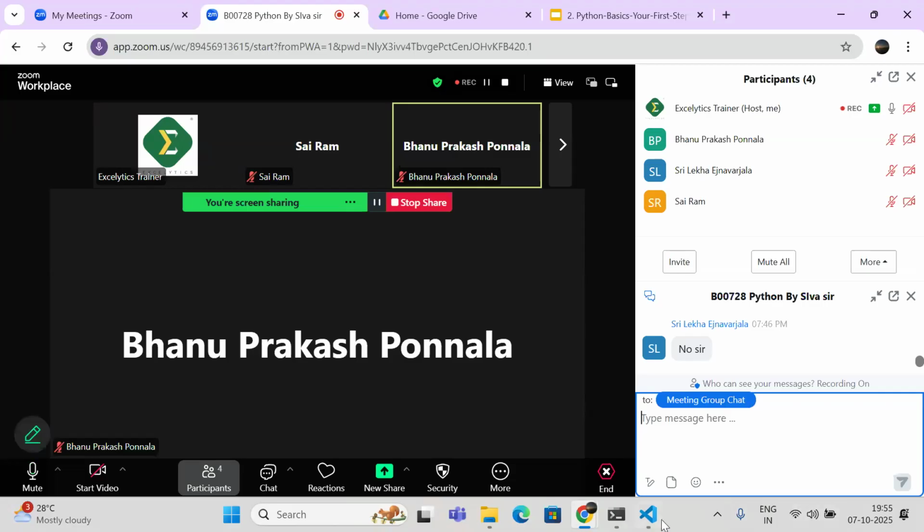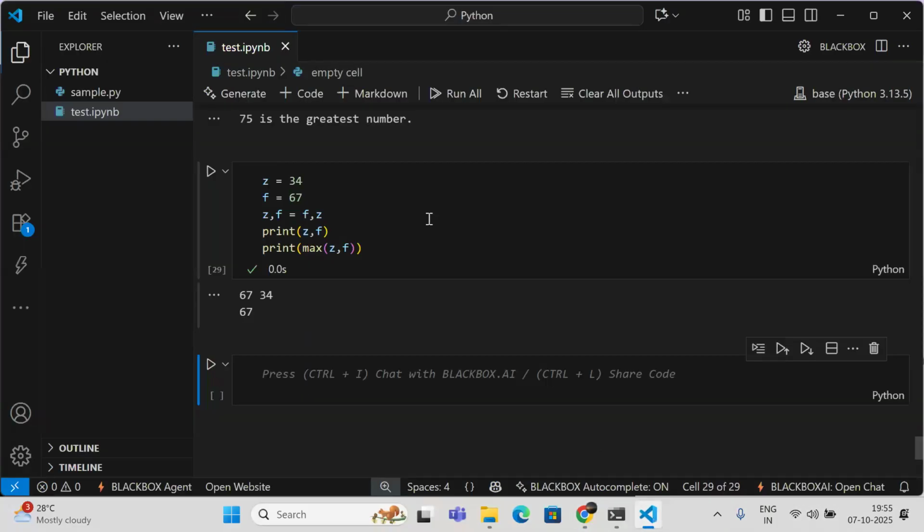Not like this. This is the simple way. Actually, this multi-variable assignment is possible in Python only. In other languages, there is no possibility to swap variables like this. How do you swap two variables without using a third variable? It's the values only. Numbers 10 and 5, or 10 and 7. Anyone have an idea?